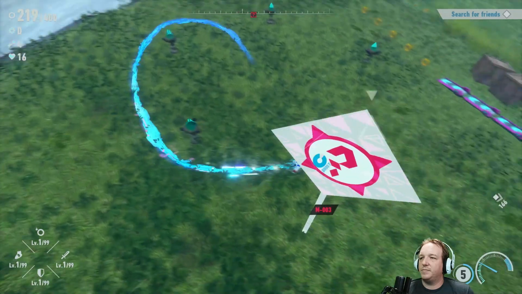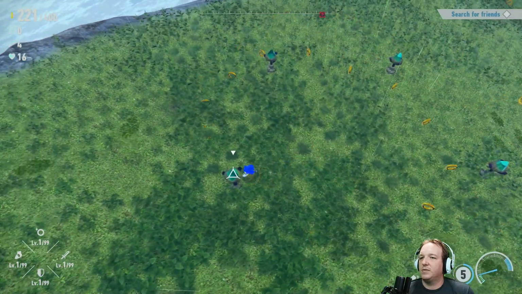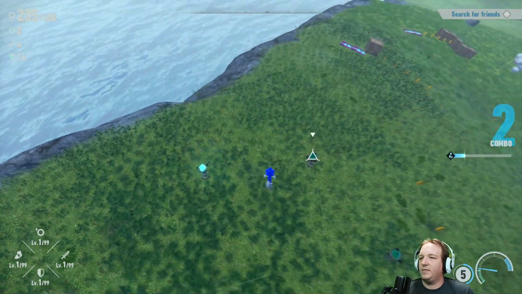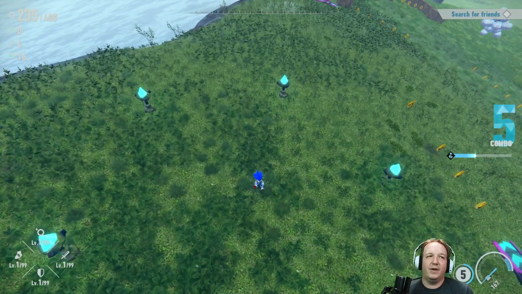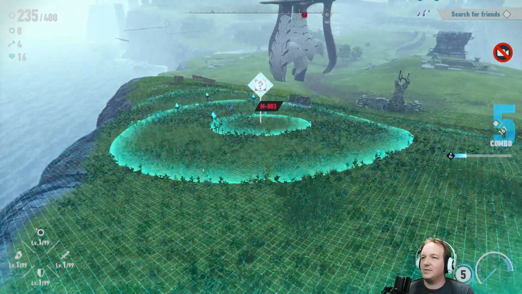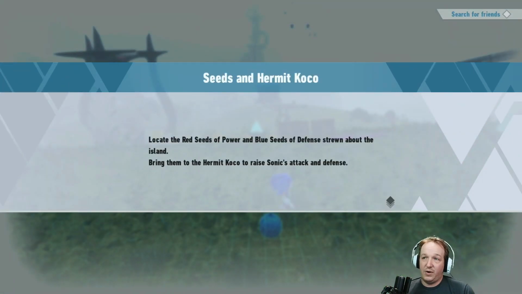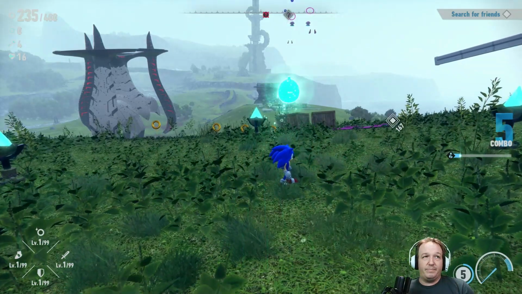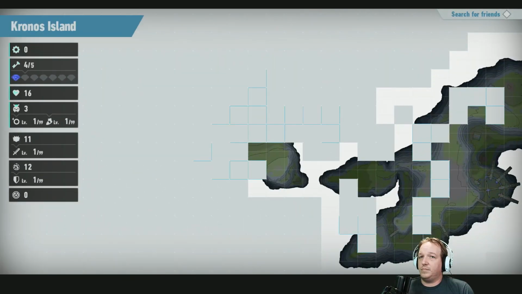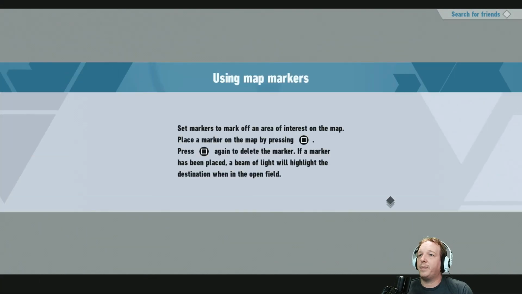Alright. Do I need to hit you? Oh, wait. It was... Okay, locate the red seeds of power and blue seeds of defense. Where is this hermit? Hey, there's Amy on the map.